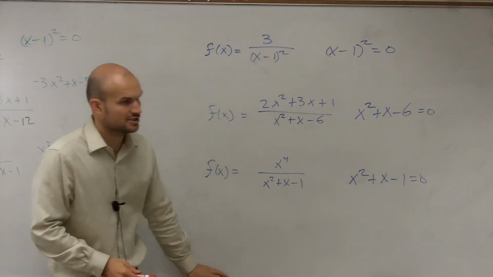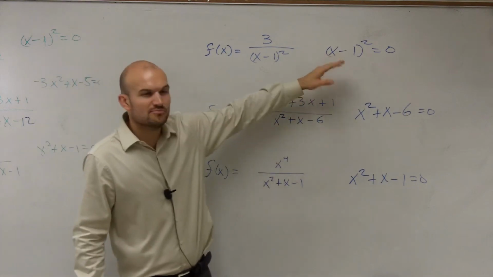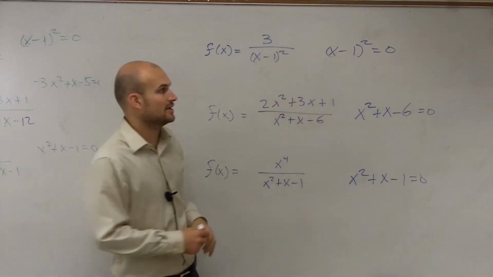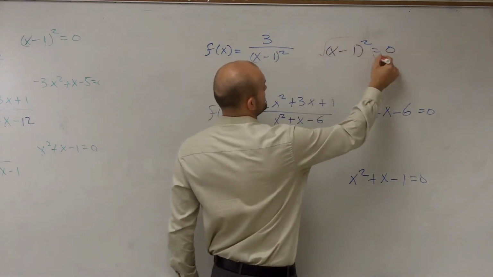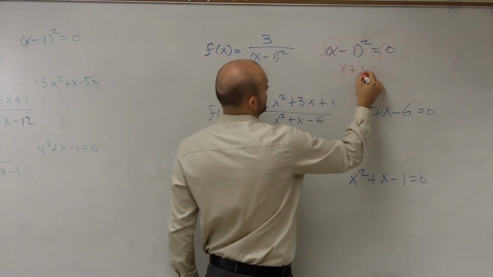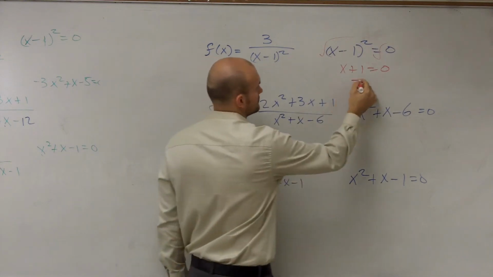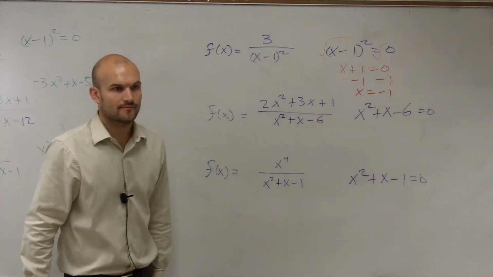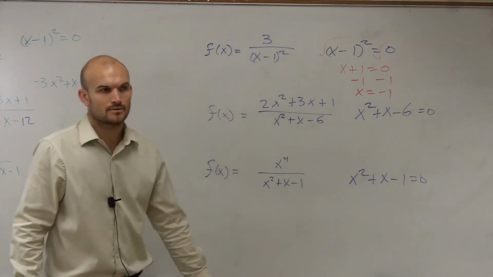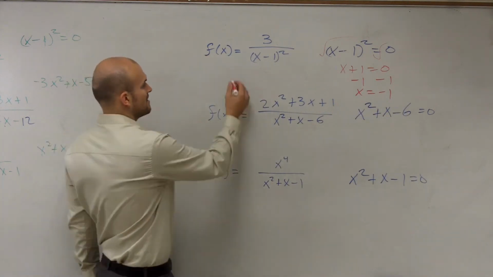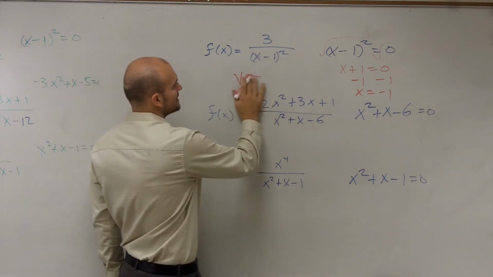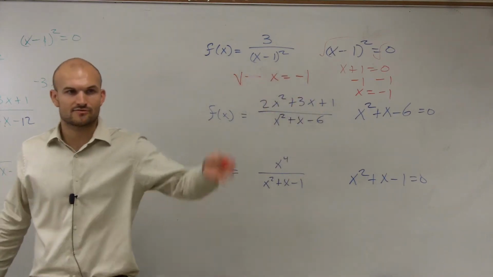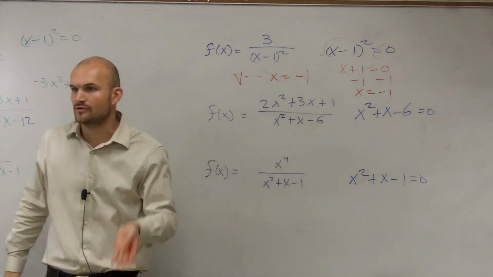So let's get to the first one. The first one, you could multiply that out, but you guys notice this is actually what we can use the square root property. Just take the square root of both sides. So you have x plus 1 equals 0. So x equals negative 1. Undid the square root on both sides. So I can say my vertical asymptote is when x equals negative 1, right? Because x equals negative 1 is a vertical line. If you graph that, x equals negative 1, that's a vertical line.